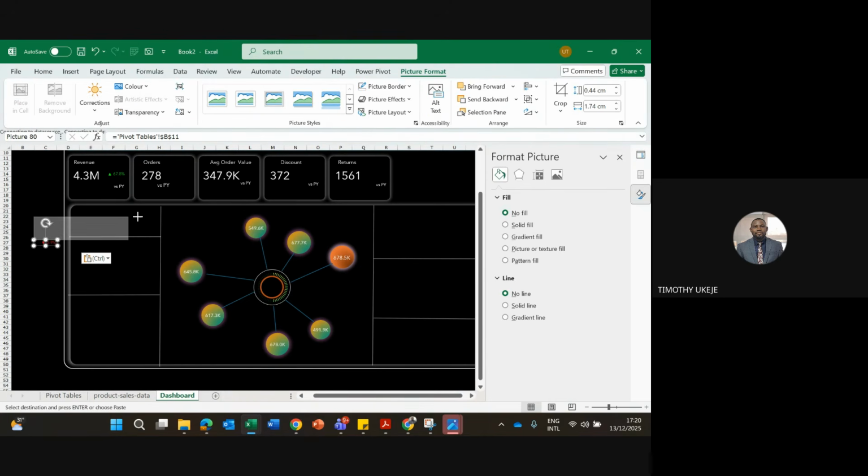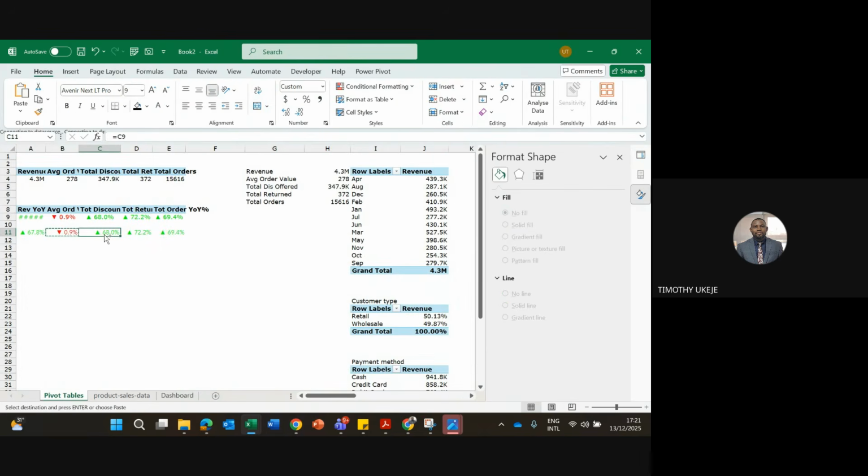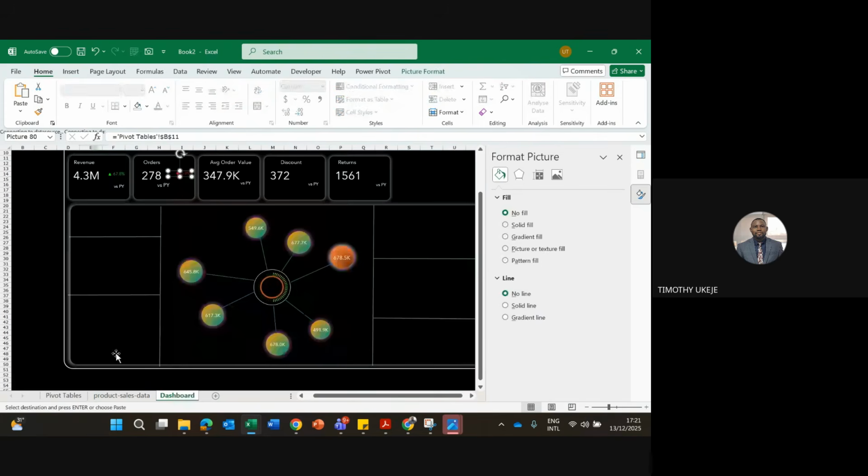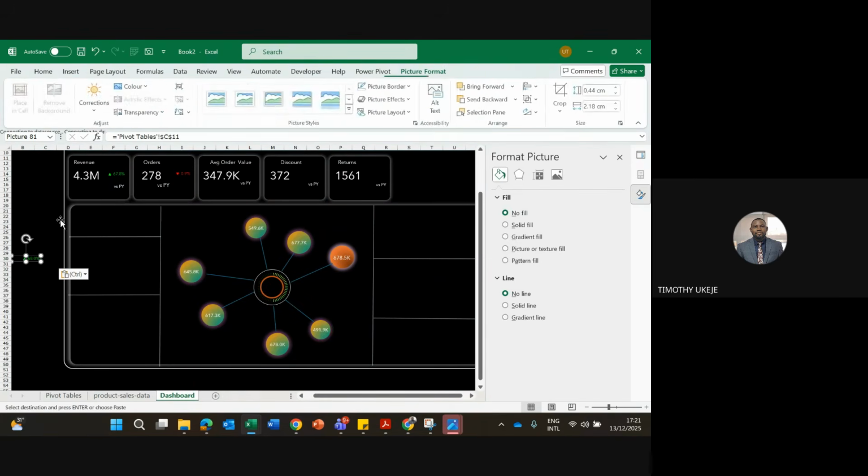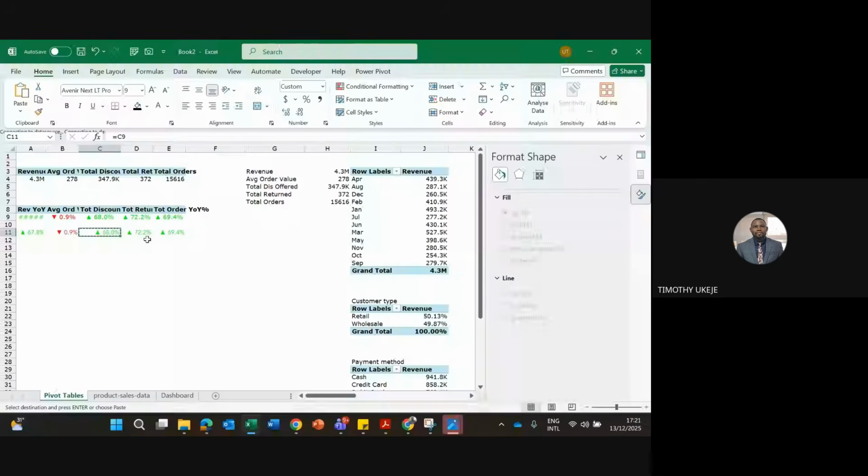This ensures it retains the formatting, and it's also linked to the pivot table such that any change, as we're going to see, will also be effective here.